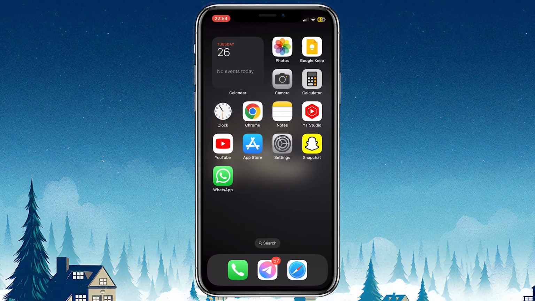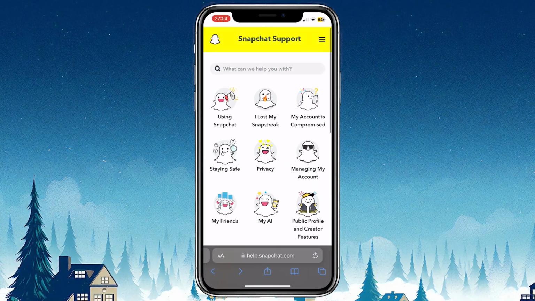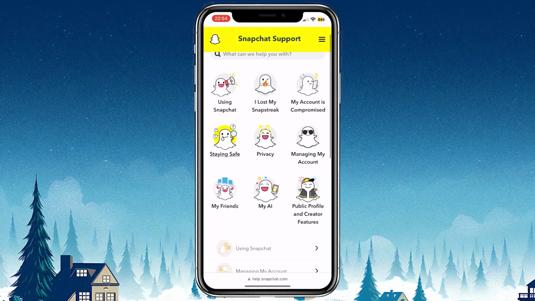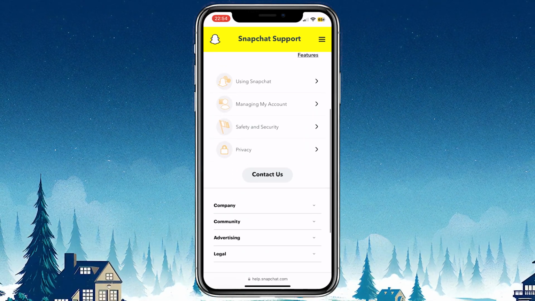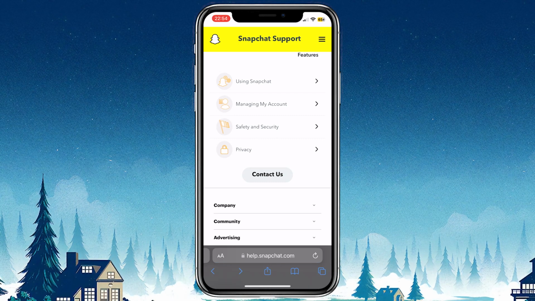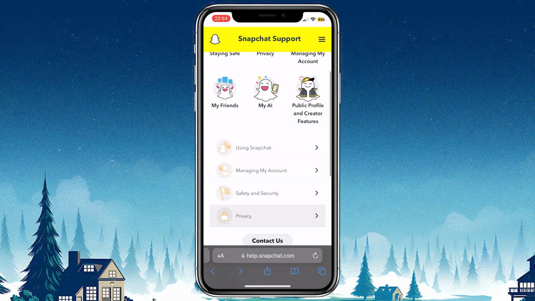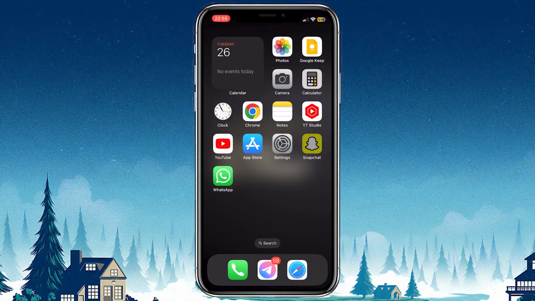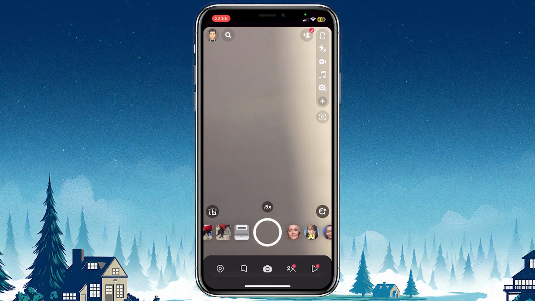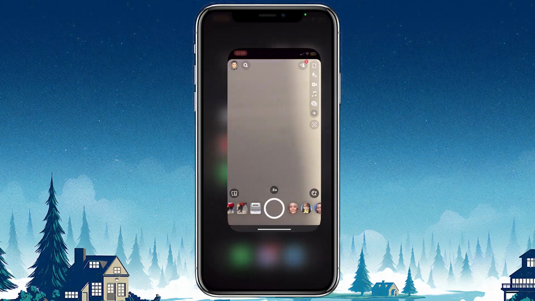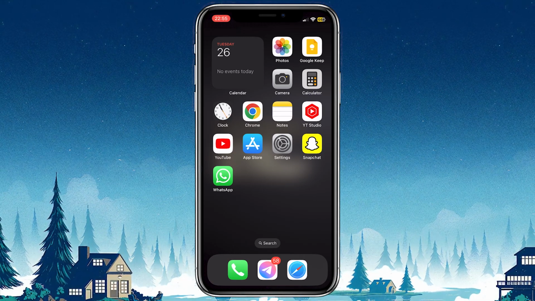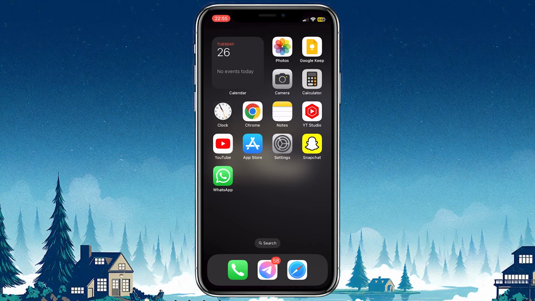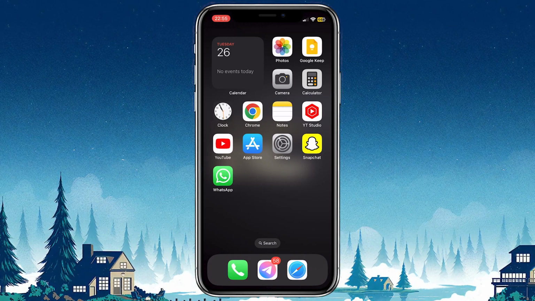Next, there is a helpful support page that explains how to submit a locked account appeal. If you find yourself banned, you will need to submit an appeal as Snapchat believes you may have violated community guidelines. To submit an appeal, open your Snapchat app, attempt to log into your account, and a pop-up will appear, allowing you to appeal the decision. Follow the in-app appeals process to try and relieve the ban.